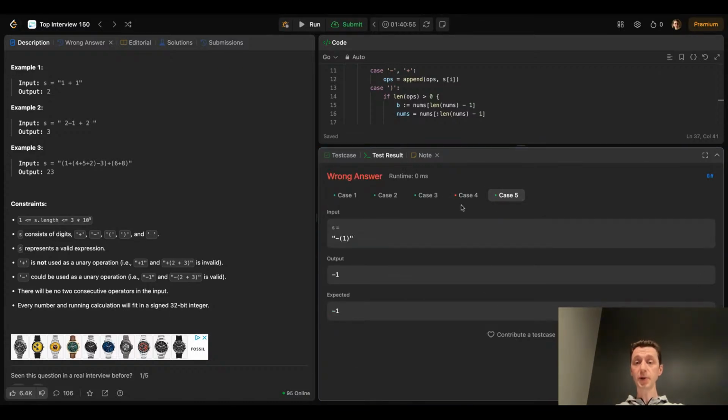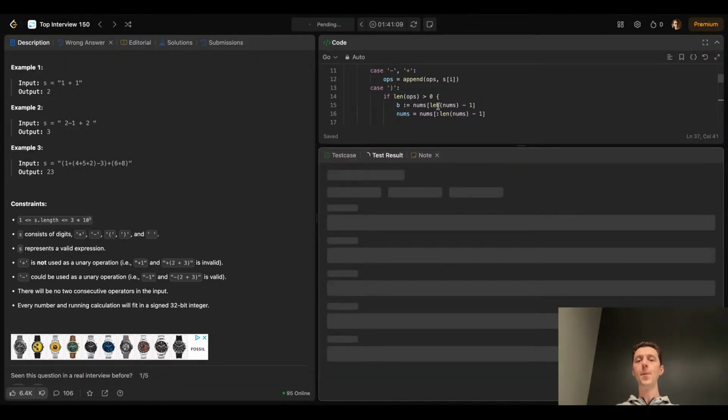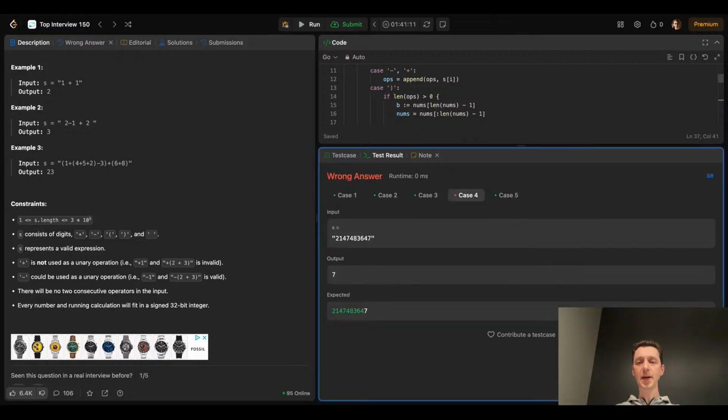Okay, so it actually handles this case, even with parens, or probably can do that one as well. But we can get back to it. Yeah, what we need to fix.